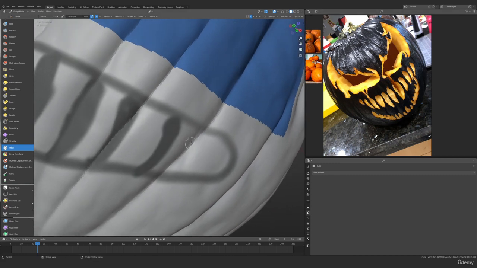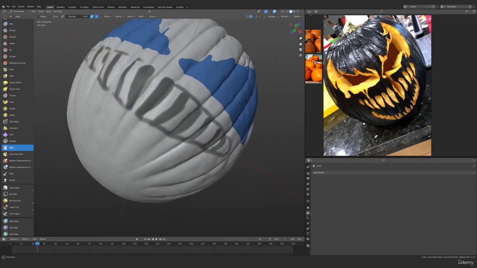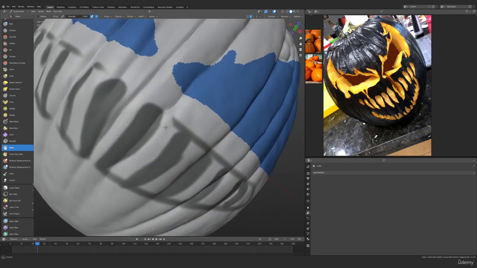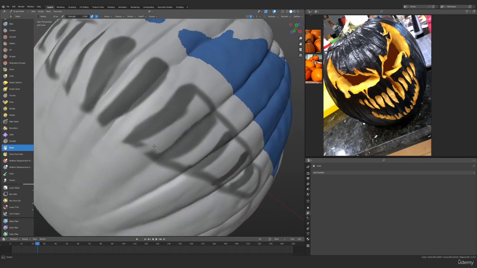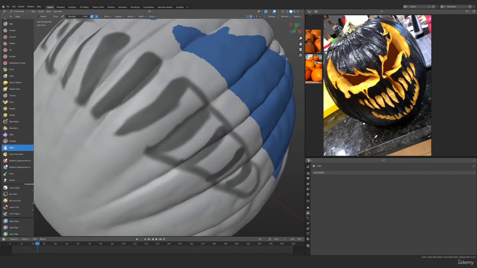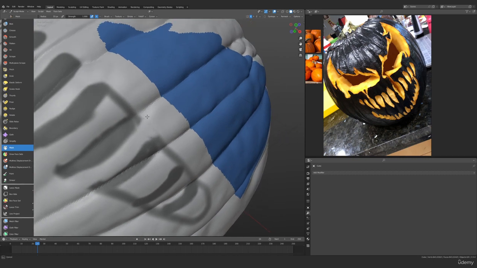Okay, so we have these teeth, and now let me just remove the mask from this particular area. We obviously need to refine the teeth after we have removed this particular mask.